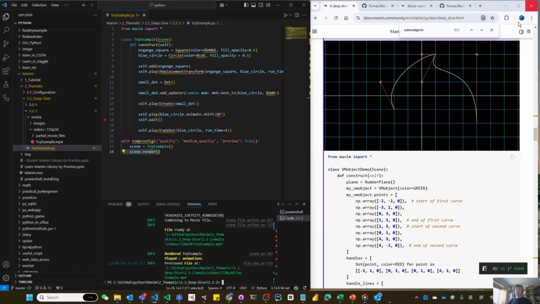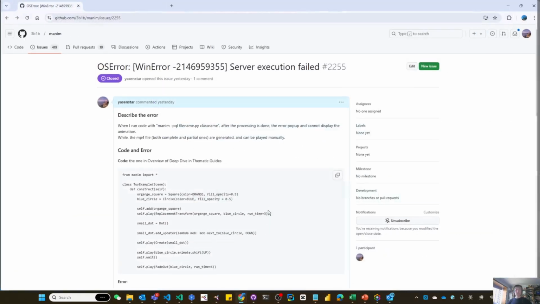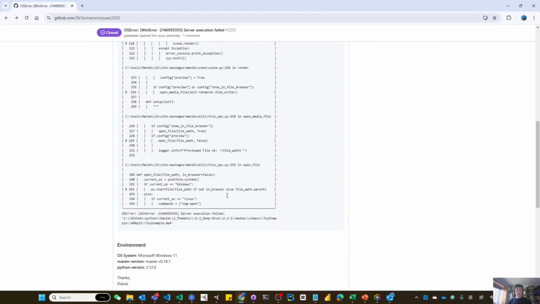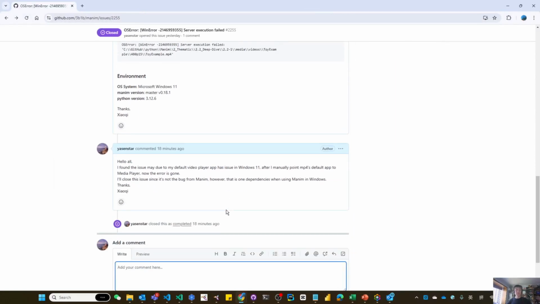The way I did this fix is, I found that it may not be coming from a Manim bug. It may be due to my default app for playing video. I also tried to play the video outside Manim, and unless I change to another media player, I think there are some issues in my Windows.